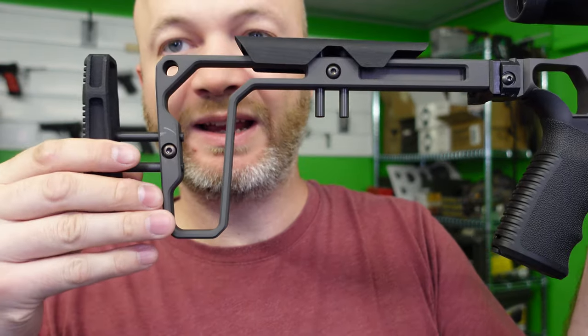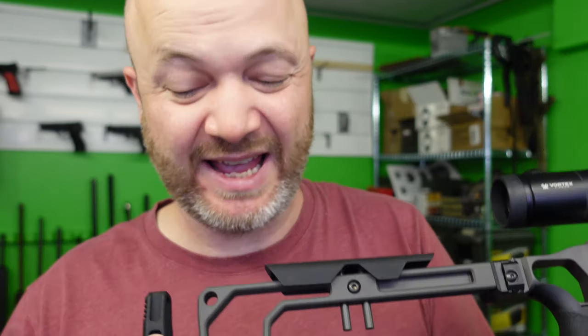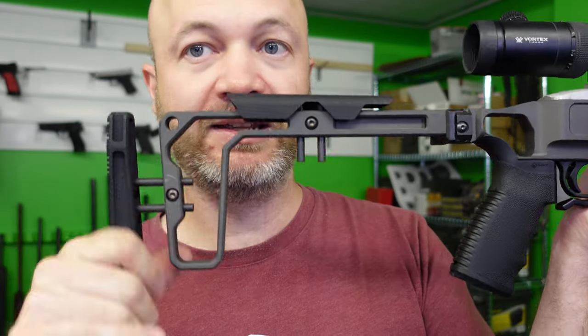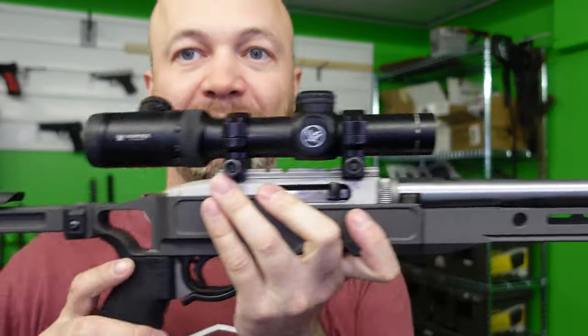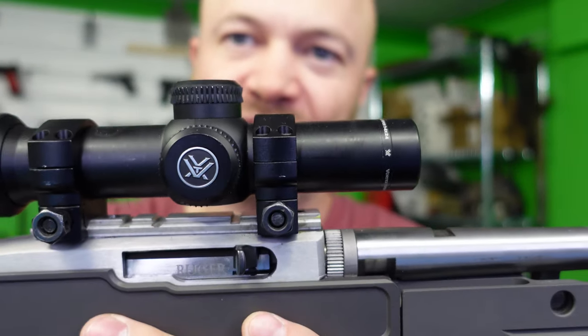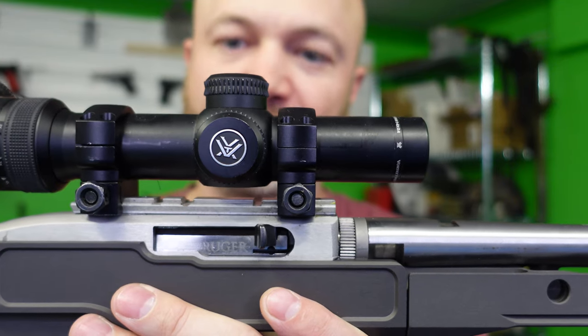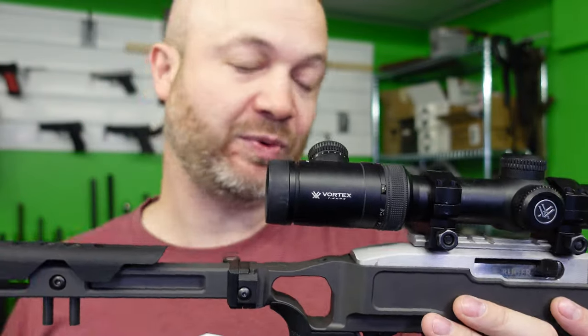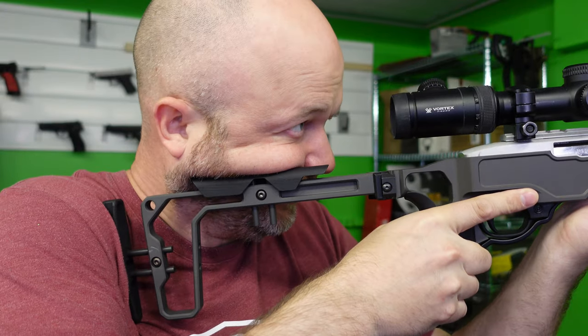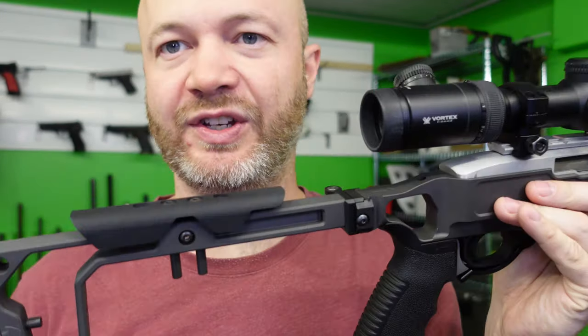You can adjust your length of pull which I find really handy on Ruger 10-22s, because you just can't get the scope far enough forward. Two options: either you get a cantilever scope mount or you give yourself a little bit more room on the back. If you take a look at this scope, I couldn't go much further forward because I'm stuck at my front ring — that's common on Ruger 10-22s. Move the scope as far forward, give yourself a little extra room.